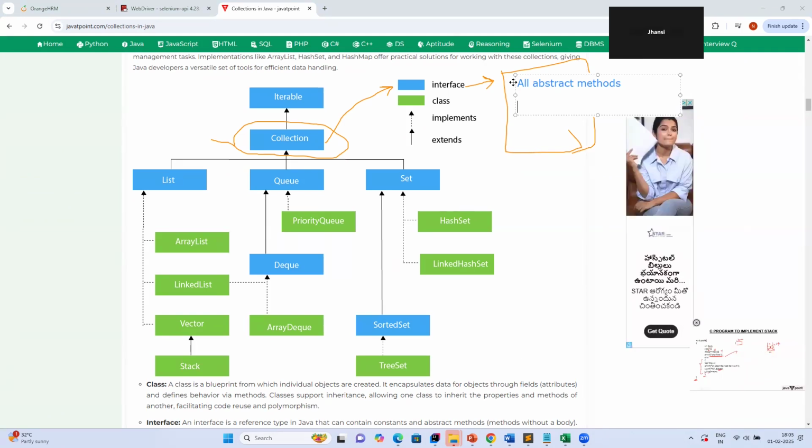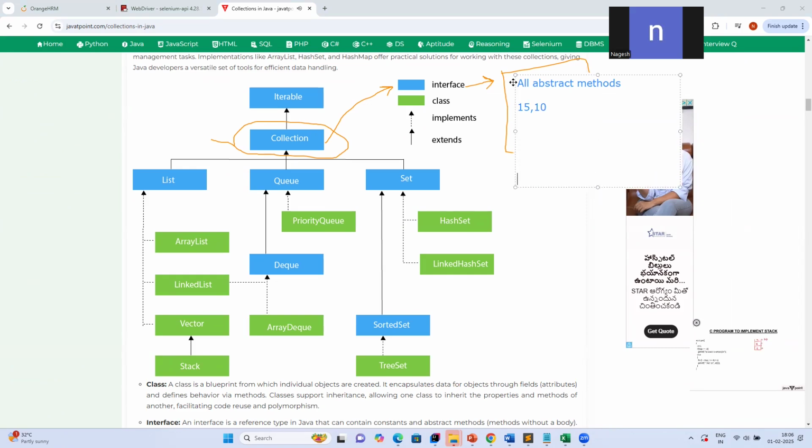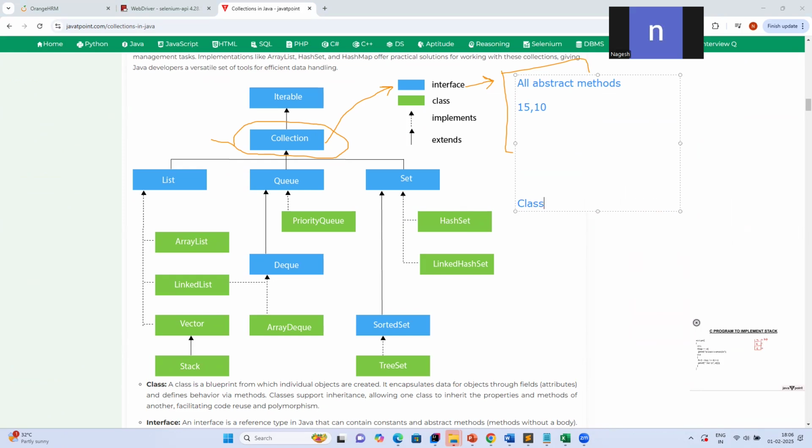Let's say there are 10 or 15, we don't know how many, it was designed by the Java developers. But in our mindset, whenever it is a collection, it has abstract methods, no body, no implementation. So who will implement? Classes will implement.